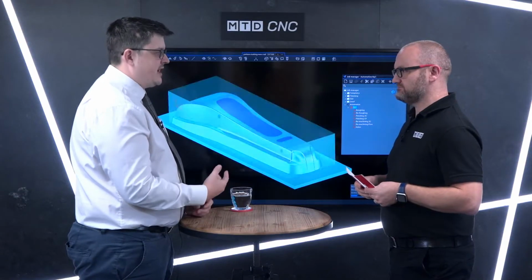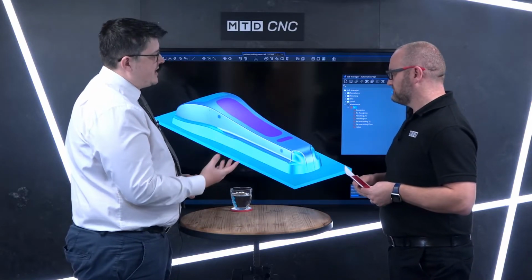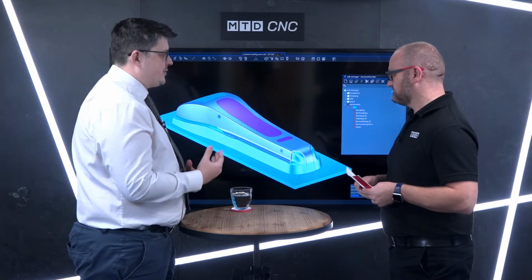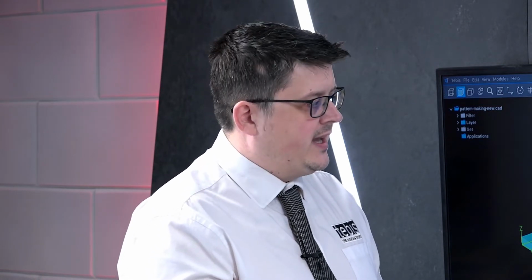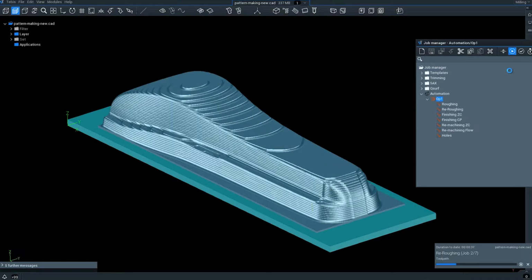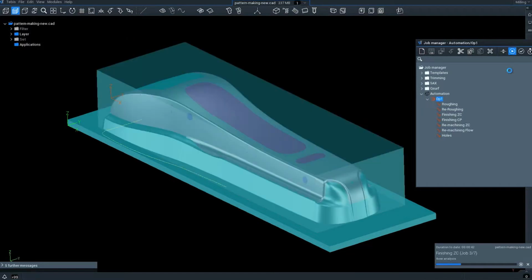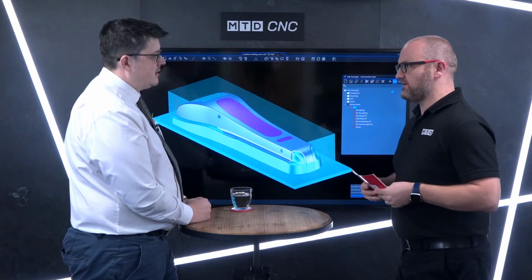So basically the template comes in as a complete program. In Tebis, you can either then choose the individual information that you need for Tebis to machine, so choose your drive surfaces and stock and stuff like that. In this actual example, what we've done is we've automated the entire process, and the operations are able to pick out the information that they need from within the layer tree within the CAD. So in the roughing operation, it chooses all the drive surfaces. It also chooses the starting stock material and is able to program the tool process completely automated. Including the NC code? Absolutely.